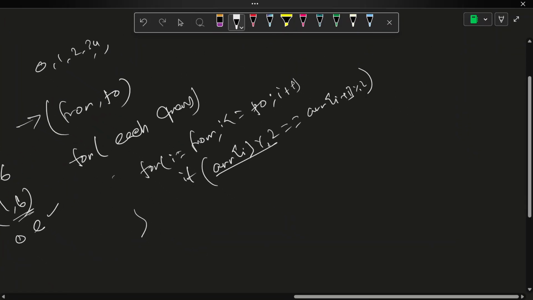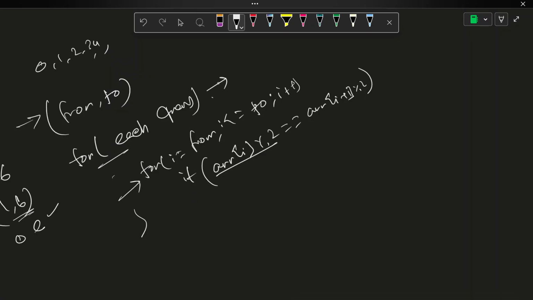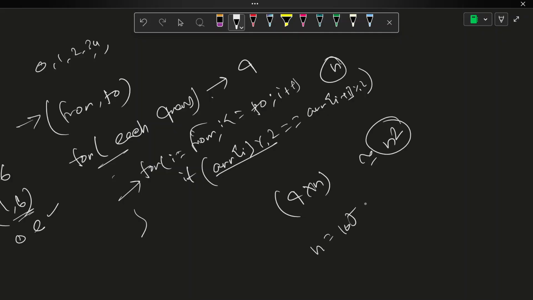Like two adjacent elements. So for each query I am traversing the array again. Suppose q queries are present, and each query has from and to, so I am traversing the array n times, where n elements are present. So the time will be q times n, which is almost n square. Can I optimize this more? Because if n is 10 to the power 5, the time complexity will be 10 to the power 10, so it's not possible, right? So can I optimize it more?